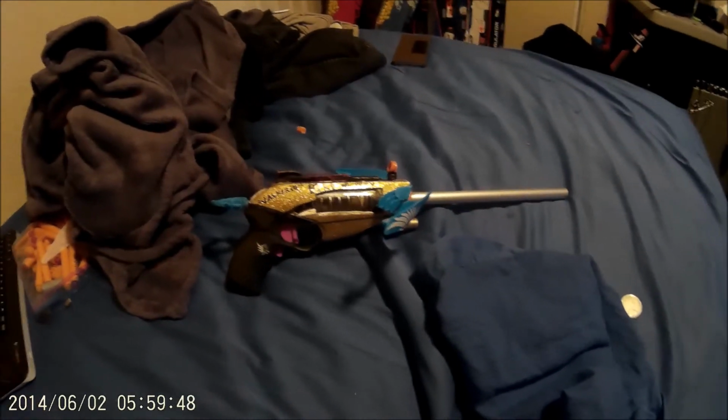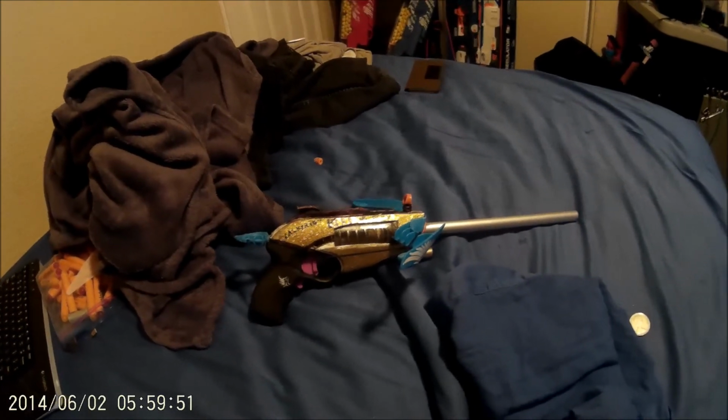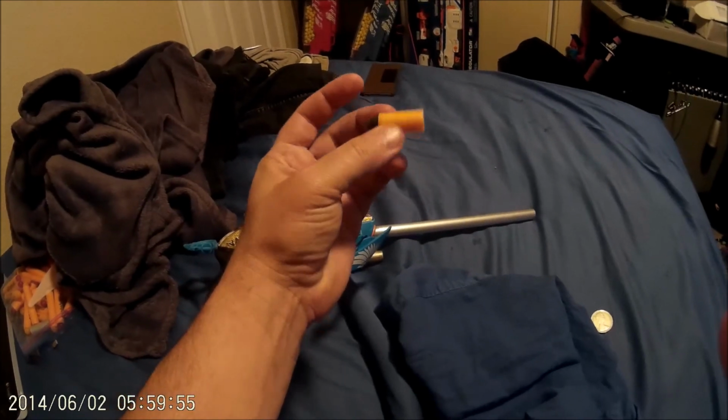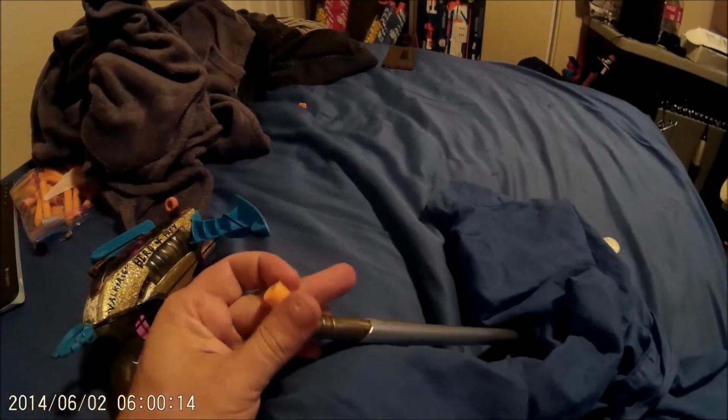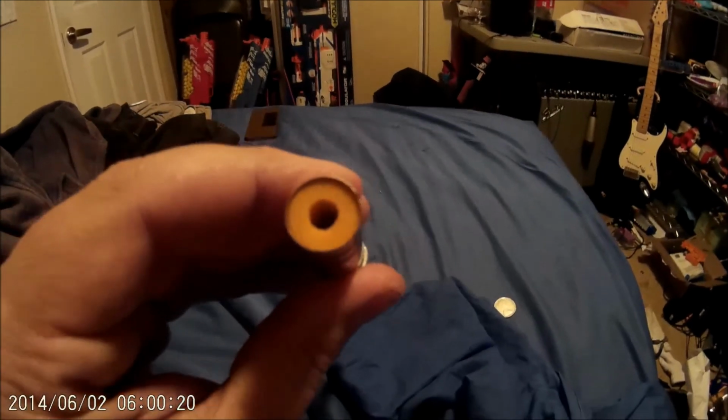Okay, the practice of bowing in the darts actually comes from pellet guns. On a pellet gun, this is a point here, the crown, then you have this little recessed part here to cut down the drag, and then you have a cone on the back. And if you put it in, and a Nerf gun will do it too, especially if you've got timing rings, the dart will tend to, you can kind of see it if you look real carefully.